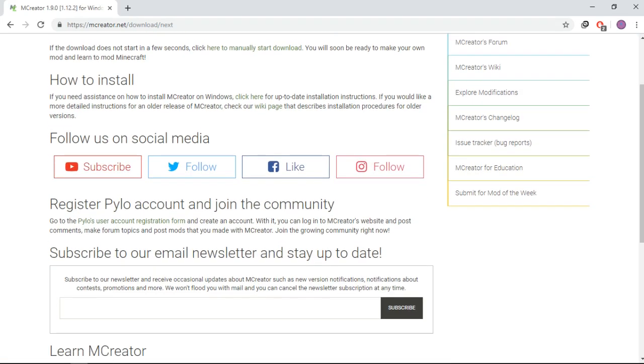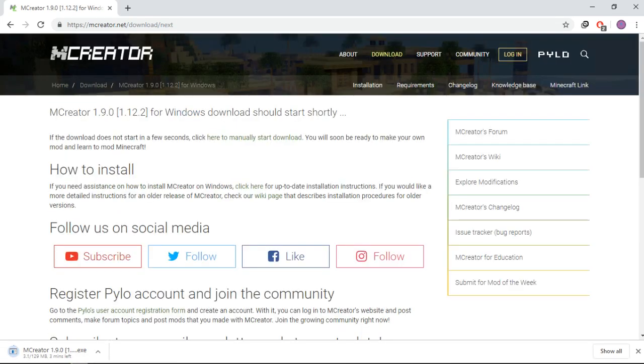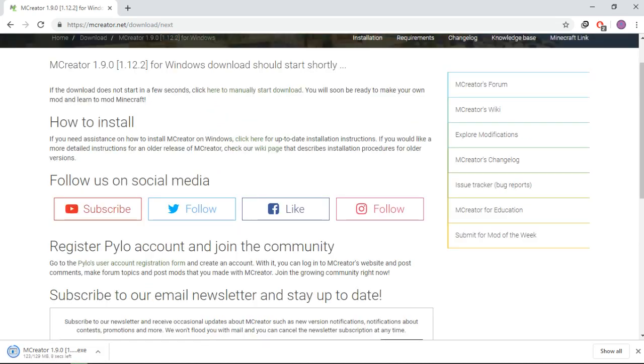How to install, yep. Now, you can open when done, or just open it. So this may take a while. Mine's just about to finish, and you're going to have to give it permission to install itself.